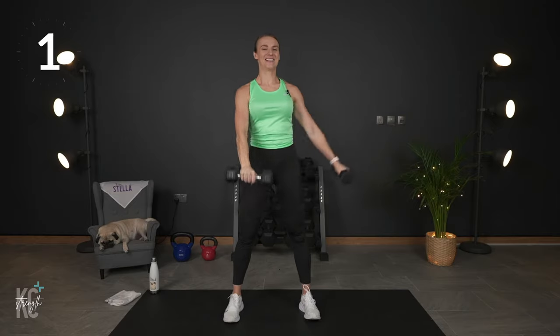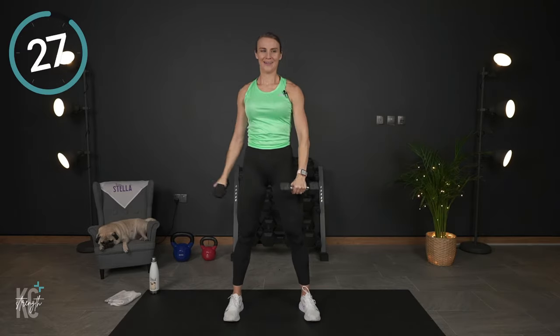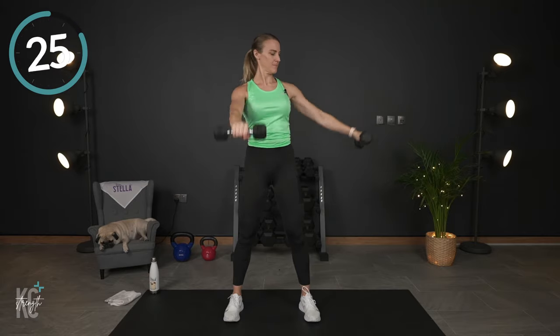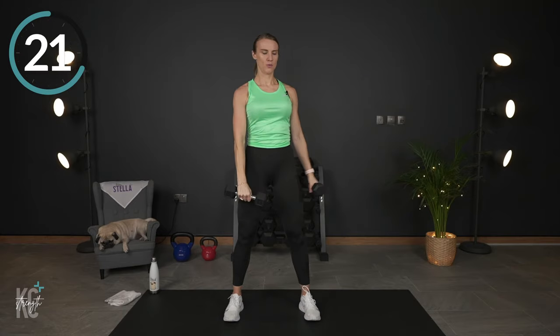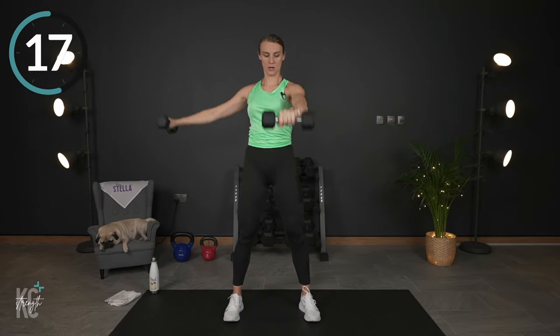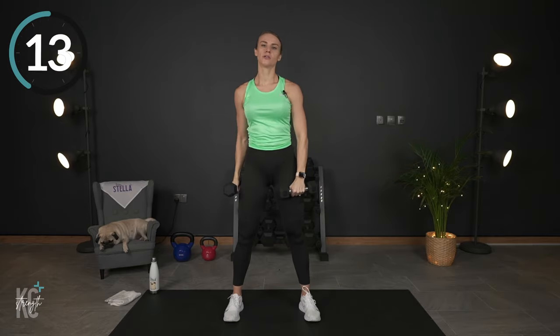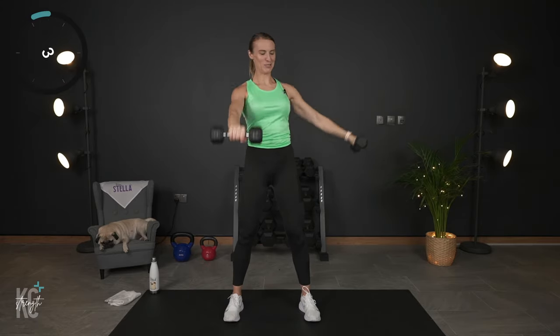L raise, let's begin. Lift and lower. So with this move, we're working the front and medial portion of our shoulder. So we've hit all the areas of our shoulder today because we've hit the rear deltoid, front and the medial. Really working on that sculpted shoulder. So if you're looking for that, here's some exercises for you. Good, let's do one more.